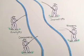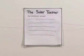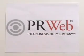You could add your news to the river without help, but it's likely to flow right by them and disappear unnoticed. They see bigger fish to catch. Boo! There's a better way. You need a news release that becomes one of the bigger fish, one that's built for making your news more visible. That's what PR Web does.